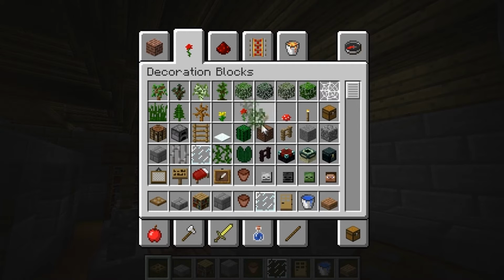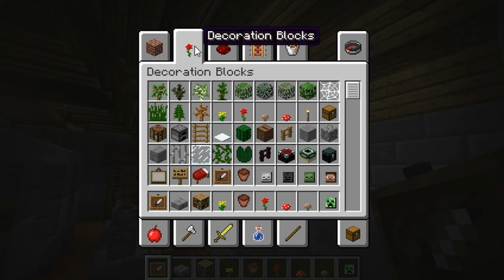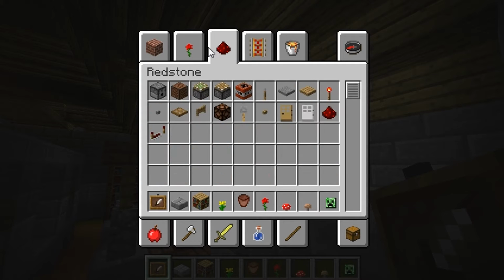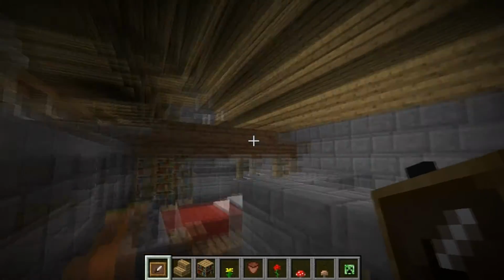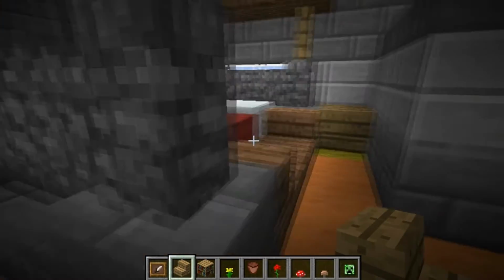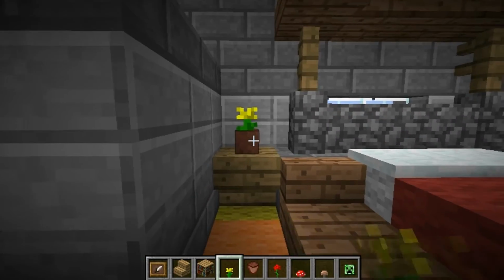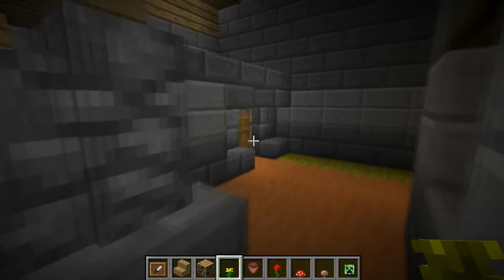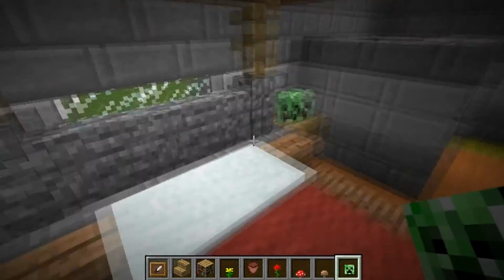So I'm gonna go ahead and put down some stuff. I'm gonna need a flower pot, the rose, mushrooms of all flavors. Item frames we're gonna need, oh, a creeper head. And I forgot to place down something. Where is the oakwood stairs? Alright, so I'm going to place down a counter next to the bed. One of them is going to have a flower pot with a daisy, I guess. And the other one is going to have a creeper head staring at you when you wake up.